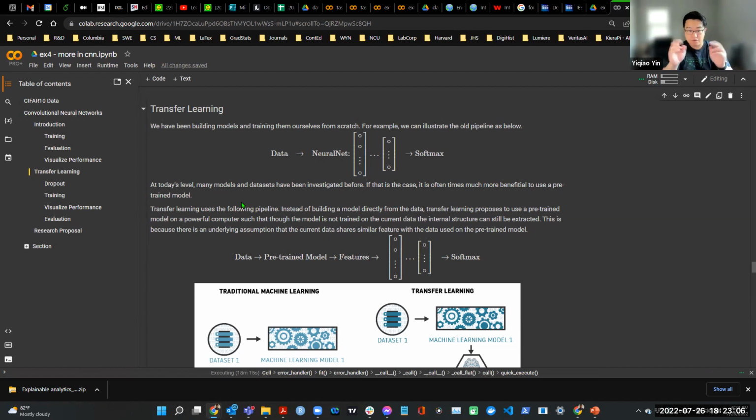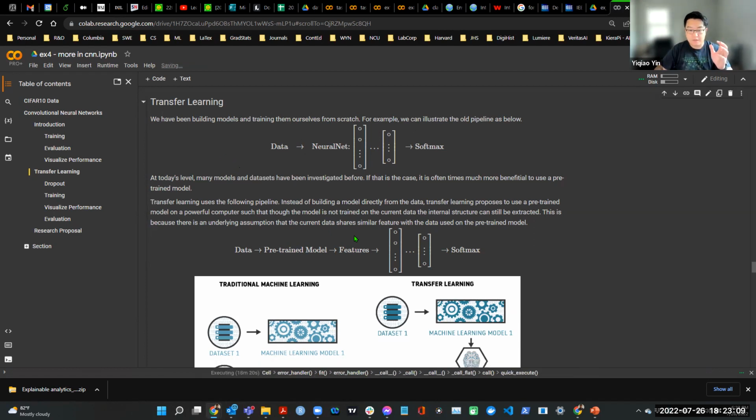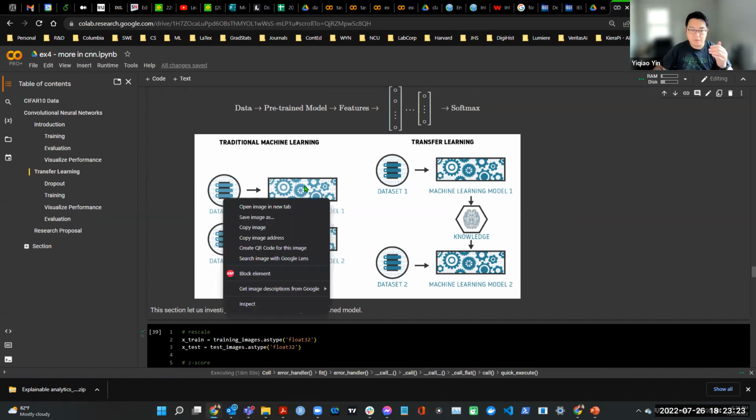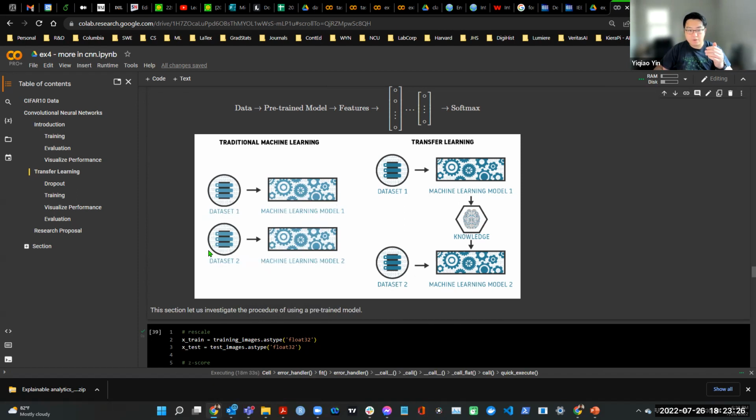Transfer learning sounds complicated, but really what it means is the following diagram here. The difference is how you navigate through that prior knowledge. So how does it work? Conventionally, you have a data set 1, you build a model, and you call it machine learning model 1. Then you go to data set 2, you build another model, machine learning model 2, and so on and so forth, 3, 4, 5. As you can imagine, this is going to take forever. What if this model is 20 layers, and you have to tune them layer by layer? Then this is going to blow up really fast, and every model is going to spend weeks to train.